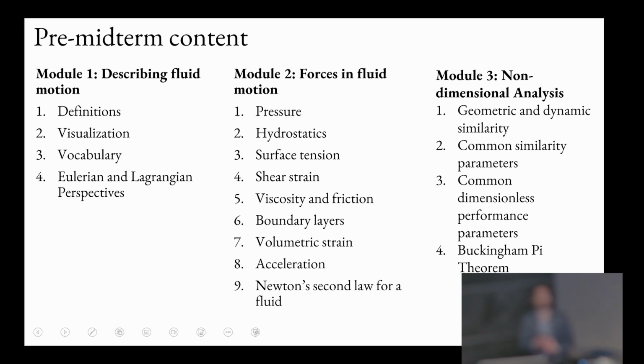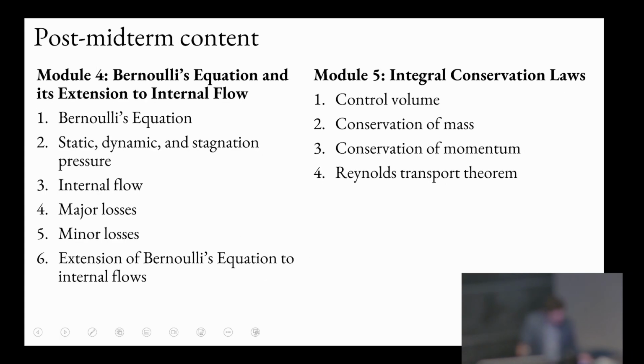So a review of what we've actually covered in this class. Pre-midterm content, we had 3 modules on the midterm. One was on definitions, descriptions of fluid motion. So definitions, visualization, vocabulary, perspectives. Module 2 is on forces in fluid motion. We ended up getting to the Navier-Stokes equations, different types of forces in fluid motion. Module 3 was on non-dimensional analysis. That's where we did Buckingham Pi, design of experiments. And we finished that off with a field trip.